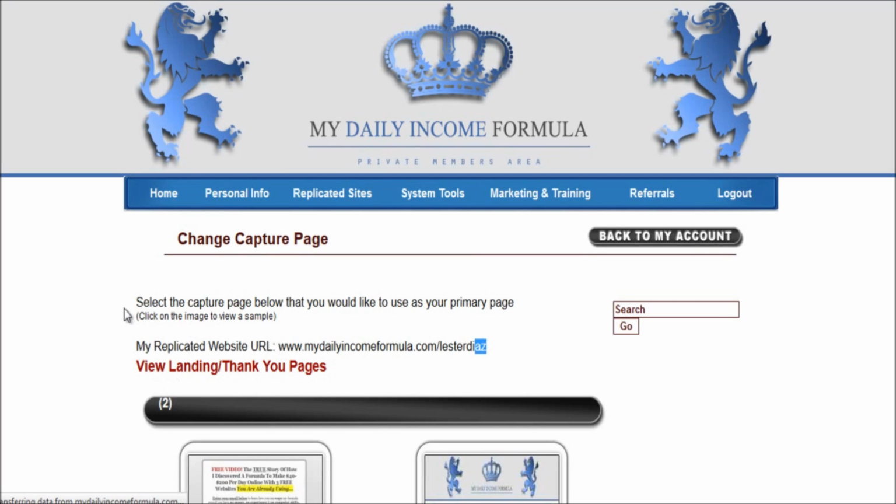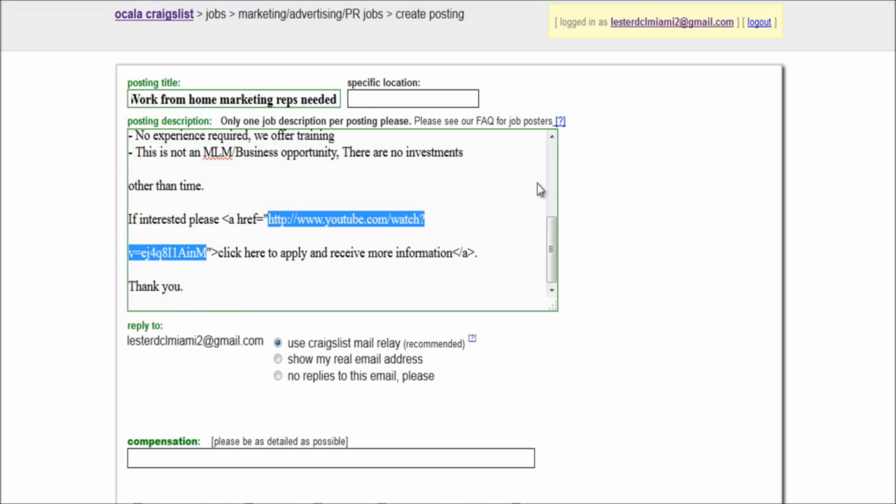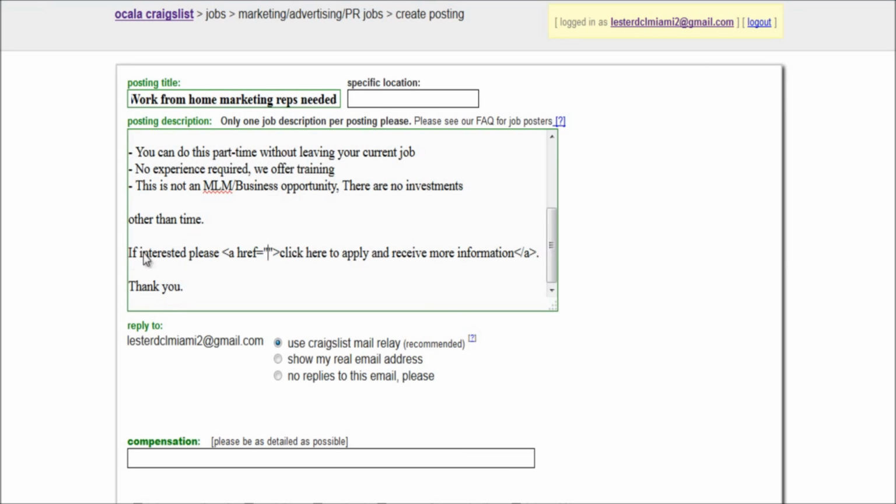You copy that, and that's gonna be your unique website URL, and you paste it there. As you can see, make sure that it has the HTTP.